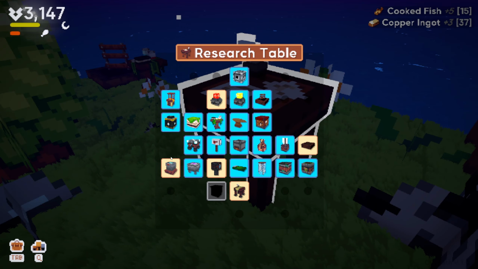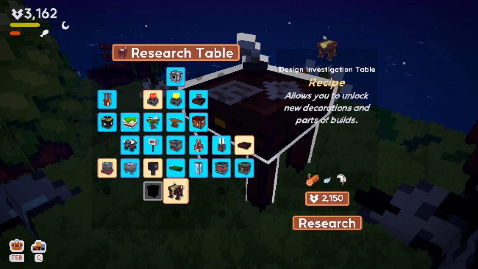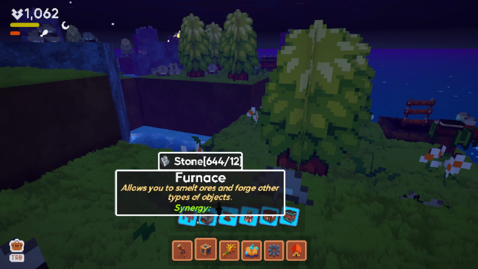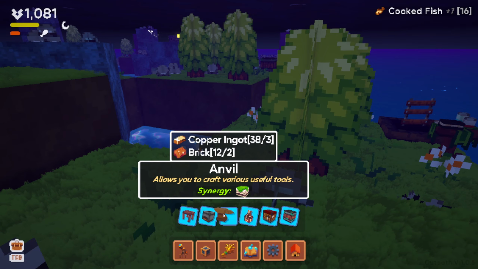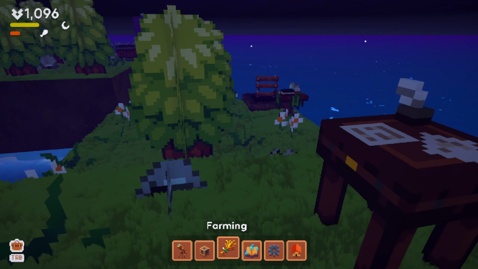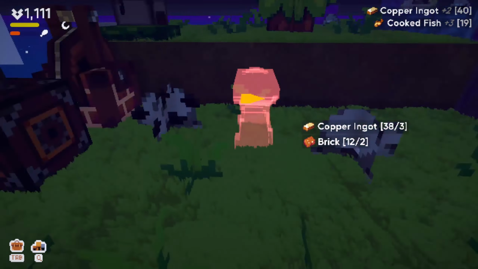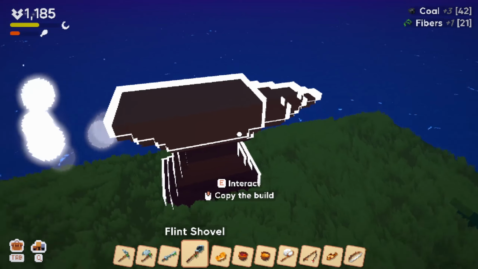We've got the marketplace as well. We can probably build a cooking pot, which allows you to cook better food. 12,000. Oofers. Should I make this design investigation table? Let's build one of those. Anvil. Wait. I don't have an anvil? Guys, what the heck? How do you let me get this far without an anvil? How did I even do that? Didn't I need this to make tools already? How did I do this?